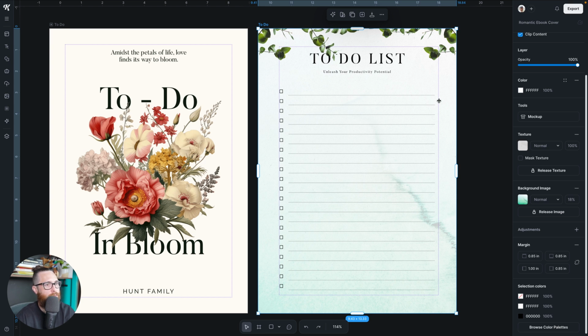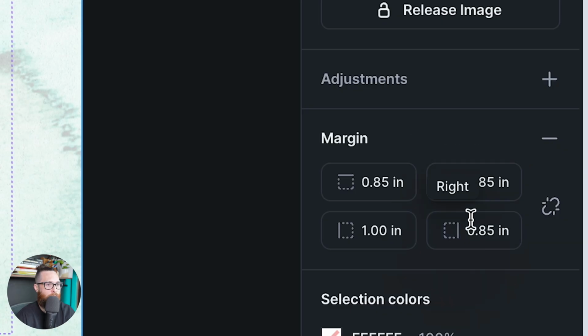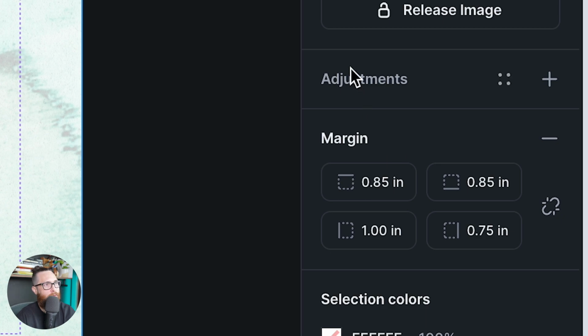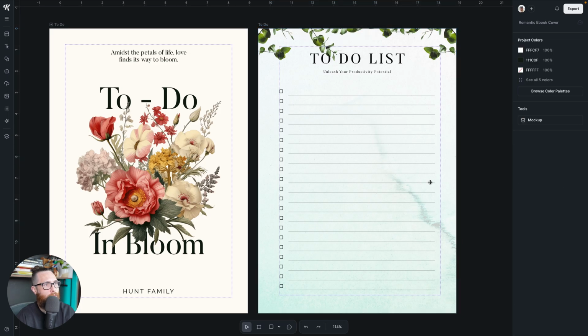And then for this one, maybe on the right side, we actually don't need so much, so we can go down to something like 7.5, and then we have adjusted our left and the right side margin. So again, I'm not going into too many specifications in this video on what the margins should be, because I'm not really sure for your project. You're going to have to figure that out, whether or not it needs to be set into pixels or inches, and then what the actual left and the right and the top and the bottom should be.